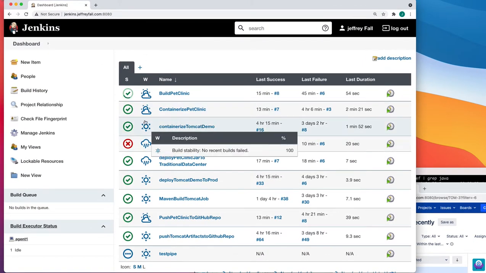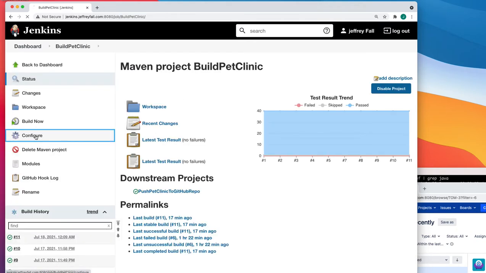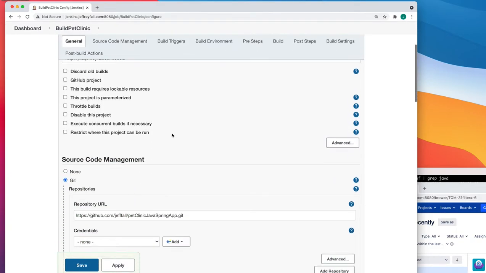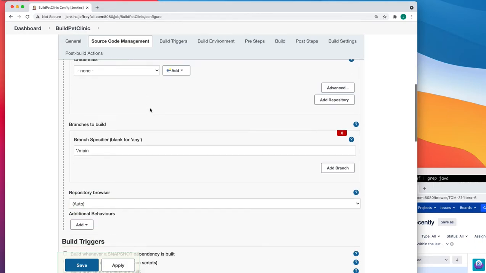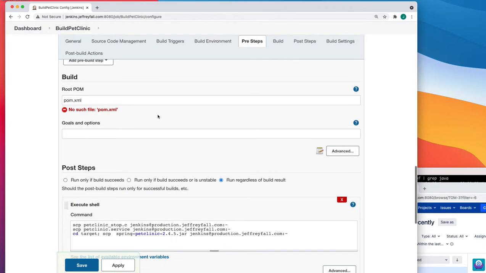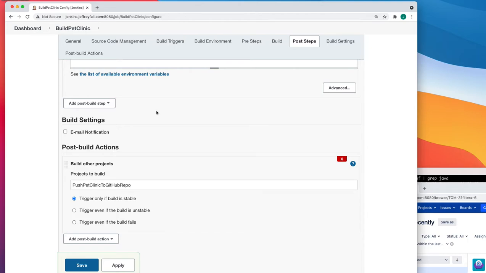So as you can see from the last video, there's new builds in here. And the first thing I do is I build this pet clinic. So let's change this thing now to build with Tom3. And for Jira, we're gonna add Jira in here. I think it's here. No, it's not here. There is a Jira step here.